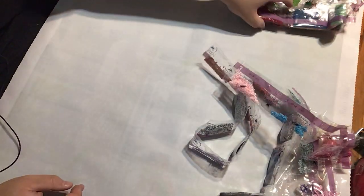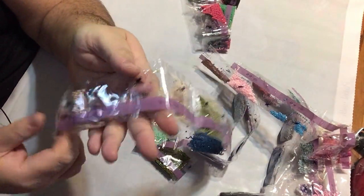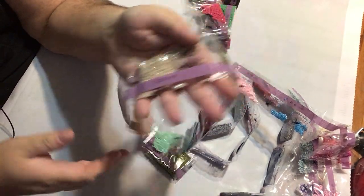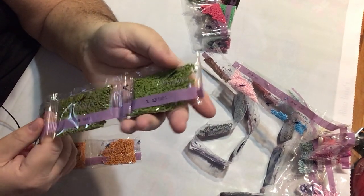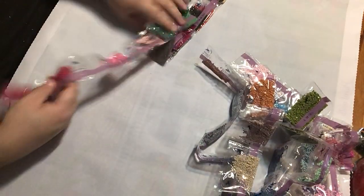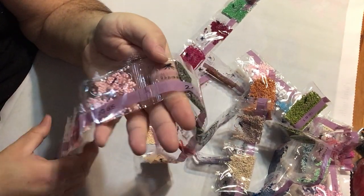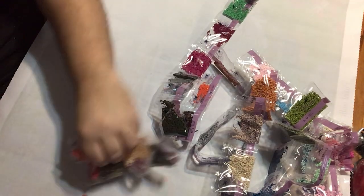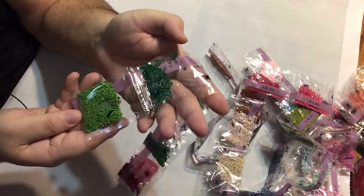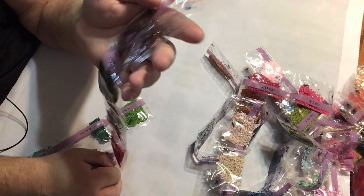Oops, wrong pile. So first we had some neutrals. Now we're going into the colors. And not many browns in this. There are some neutrals, like here. Not too many, though. I can deal with grays and blacks. I don't have a problem with that. It's just the browns that I don't like. But, again, personal issue there. Okay, that's package one.